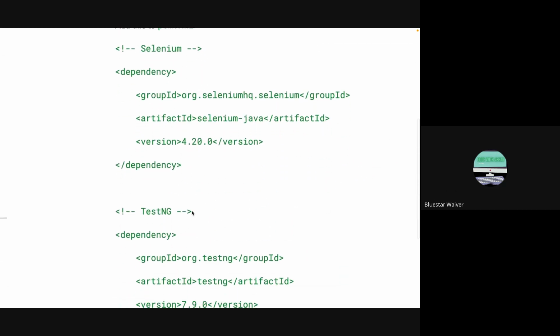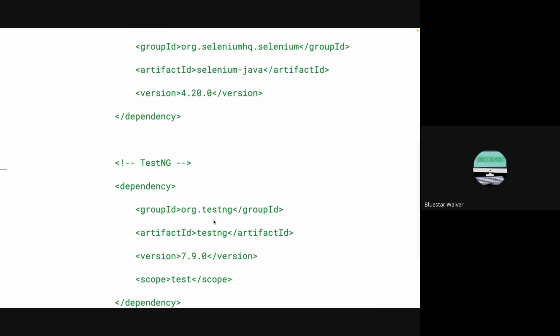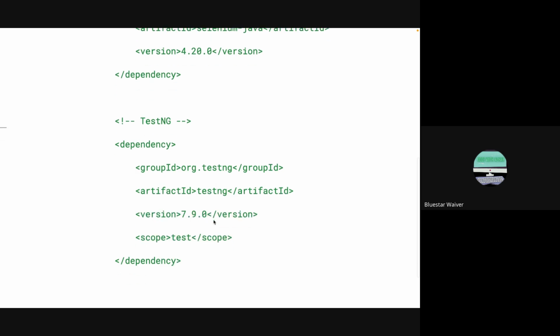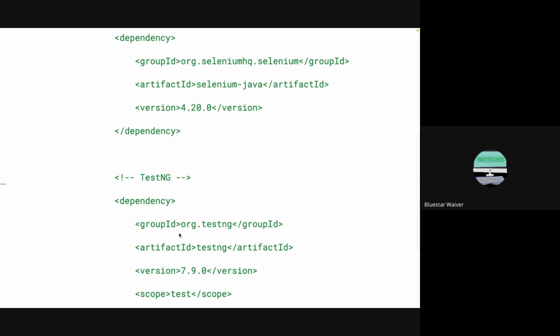So add this dependency. One of the dependencies which we require definitely is Selenium, because we are running tests on Selenium, and TestNG to run the tests, basically converting the Java to a TestNG suite, and also like this, do for the first. Then we'll see the dependency which is required for extent report.